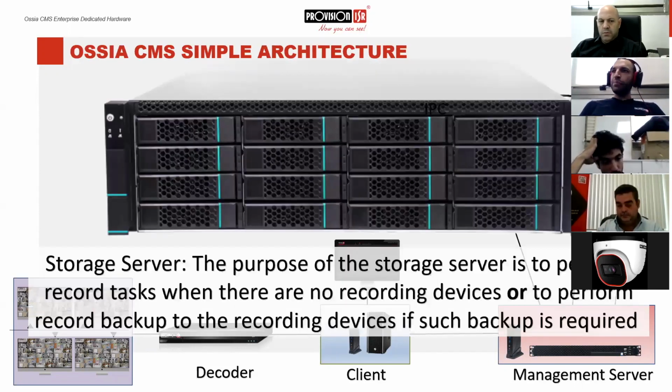Okay, the next part is the storage server. The storage server, like the name implies, is to store video. We will use the storage server when we need the Ossia CMS to do the recording, meaning that we don't have NVRs, we don't have DVRs, we just want the video to be recorded on the recording server, or we want a separated backup to all of our recording, meaning we do have an NVR, we do have a DVR, but we want the recording also to take place on the recording server, so we will have a backup.